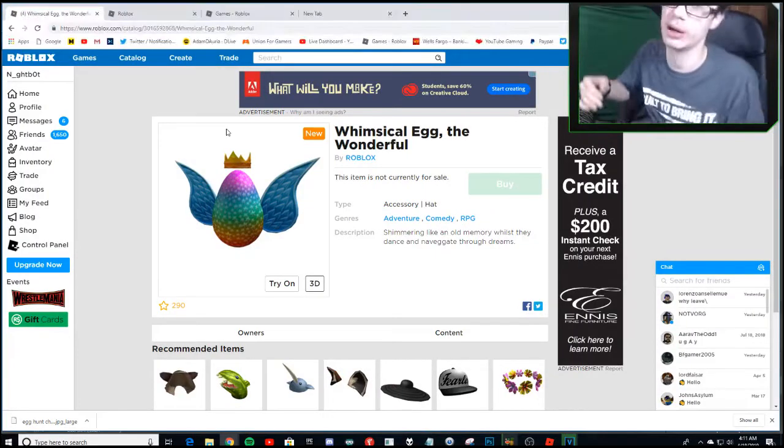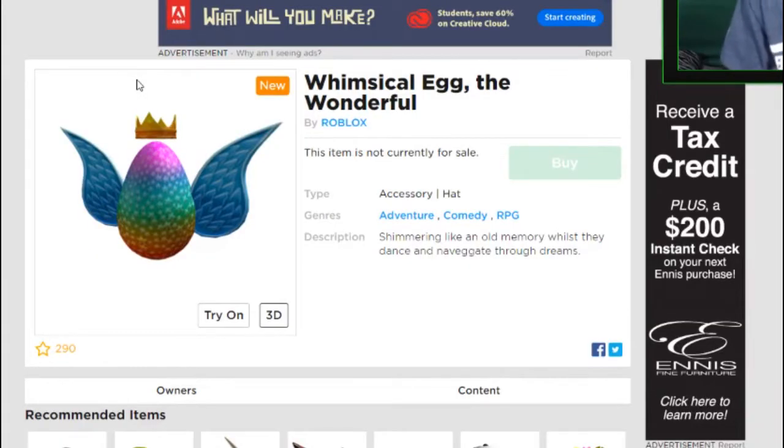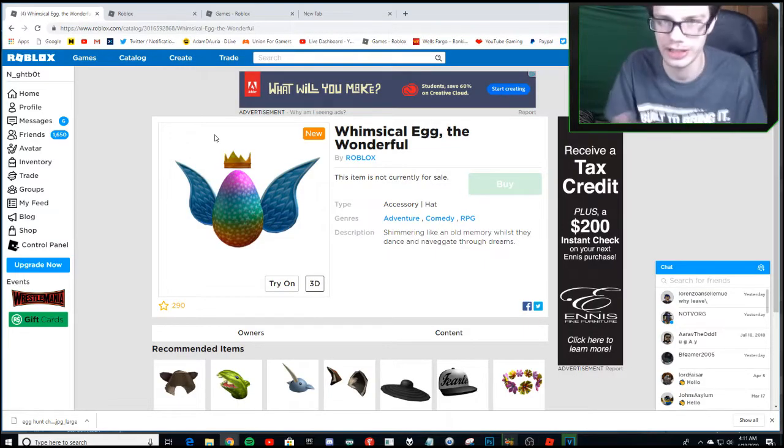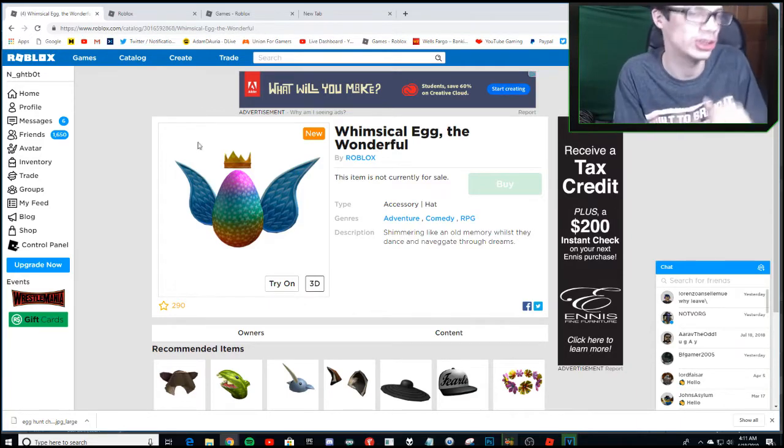Hey, welcome back to another video, guys. Today's video, we're going to be showing you guys how to get the Whimsical Egg, the waterfall. So we're going to show you guys how to get this egg in Egg Hunt 2019. So let's hop right into it and show you guys.